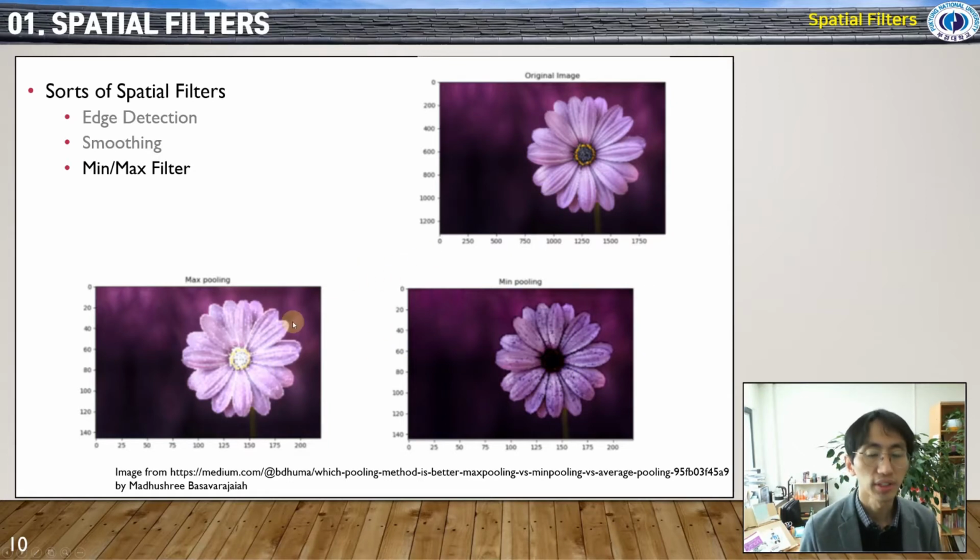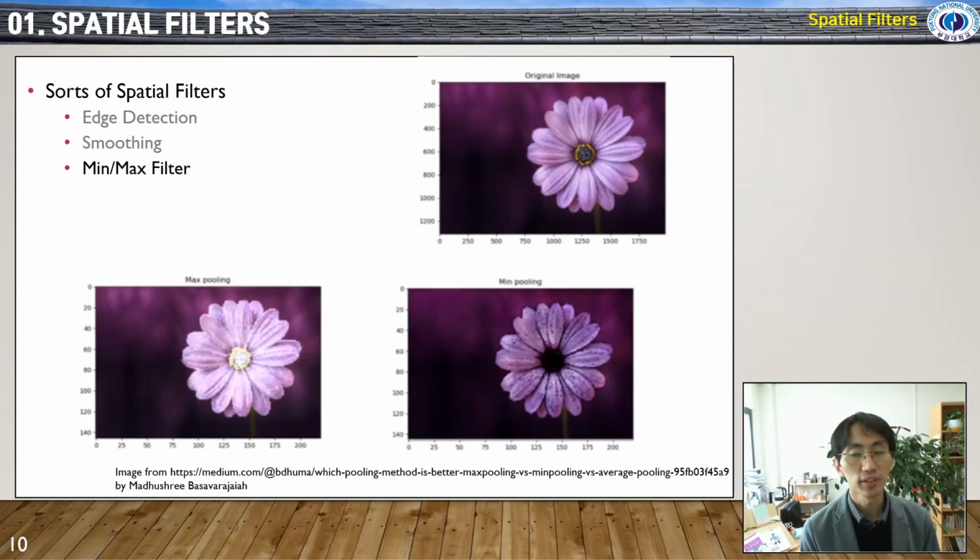When you apply the max filter, all the information in the image is emphasized here, right? It's not removed. The color differences are left, but it becomes wider because white values are bigger. Okay, this is the max filter, and this is the min filter. If we apply the min filter, then it becomes darker, right? And information is much more removed here. Okay.